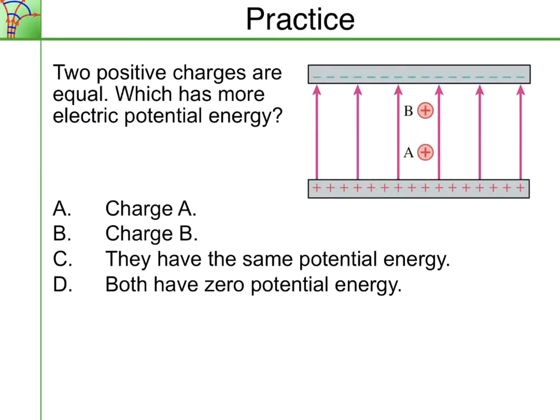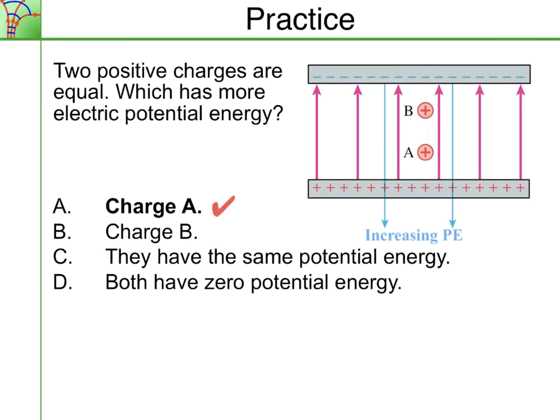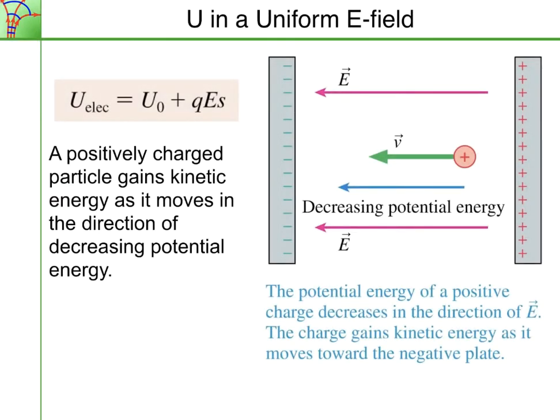Which of these two positive charges has more electric potential energy? I'll give you a second to think about it. Higher potential energy would be here, because think about it, if you're moving it this way, you're going against the force. This is the direction of the electric field, right? And it's the direction that the force will be. So if I'm moving the charge this way, I'm going against it, and I'm spending energy to store it here. And if I let it go, the positive charge here is going to fly towards the negative side. So that's a higher potential energy.